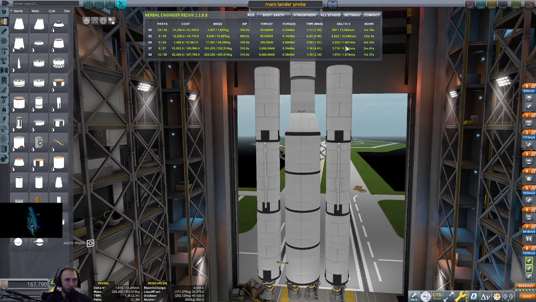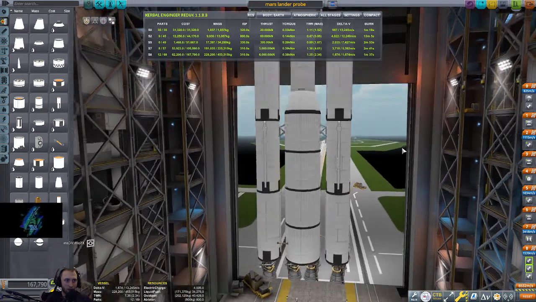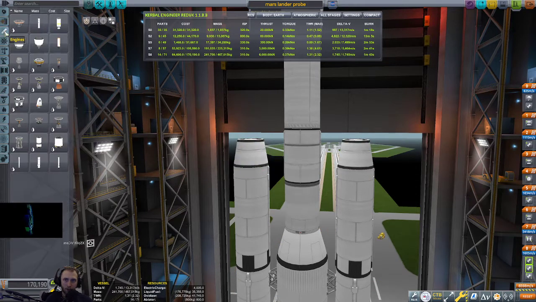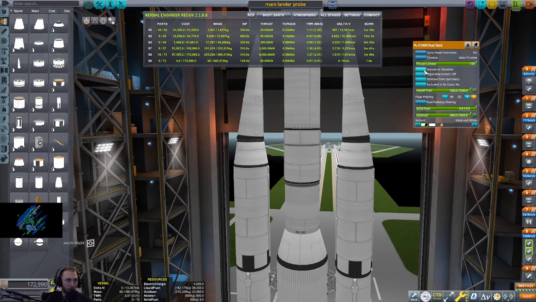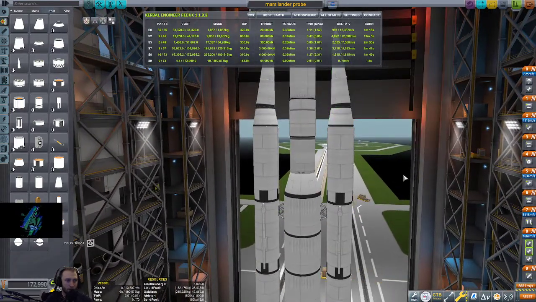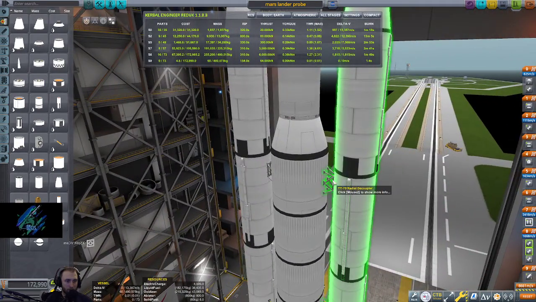Let's see. Okay, that gives us in total 7,000. Okay, so that was not at all as much as I thought it would give us. But I'm gonna build these up anyways. And then we will see. Then I'm gonna put four. We'll try and duplicate this so we get four.